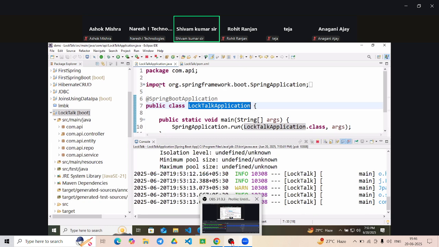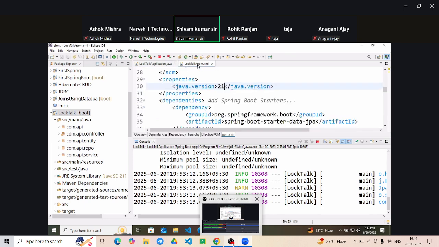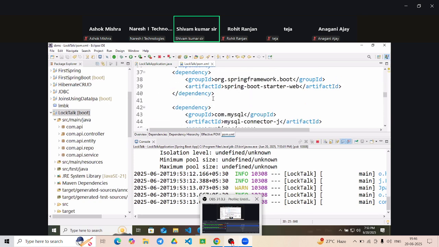And our application started successfully this time. When I did Maven install, what happened in that way? Because if you are directly changing the Java version in the pom.xml file, it will not make any change, by the way, because it is a property of the project. For that, you have to do the installation part, meaning Maven install.